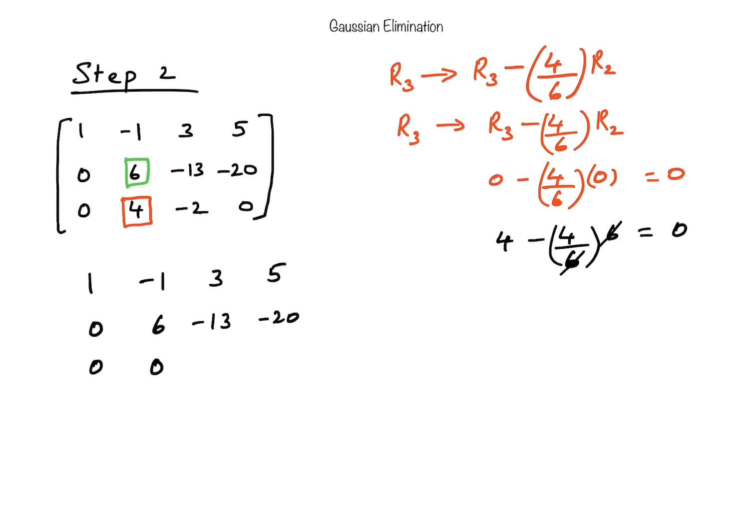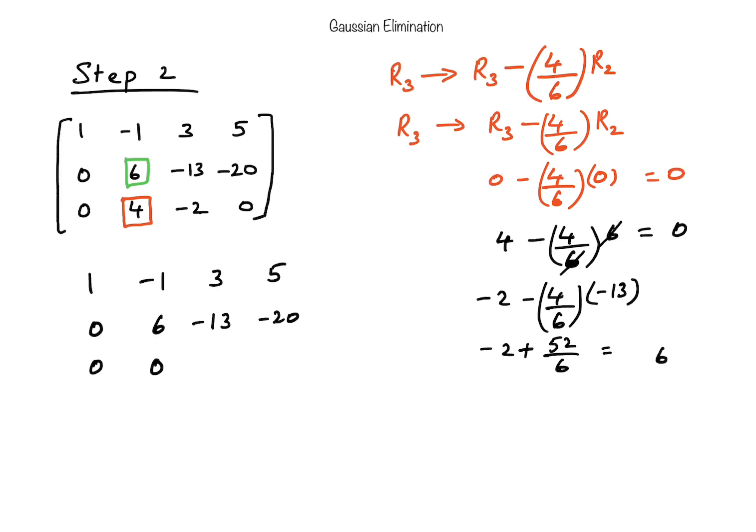Next we insert in place of R3 this number minus 2, and in place of R2 we'll put minus 13. So we want to do it element by element as we move from left to right. So in place of R3 it will be minus 2 minus 4 by 6, and what is the number in R2? The corresponding number in R2 is minus 13. So we just need to simplify this. That will become minus 2 minus of minus will become plus 52 by 6.